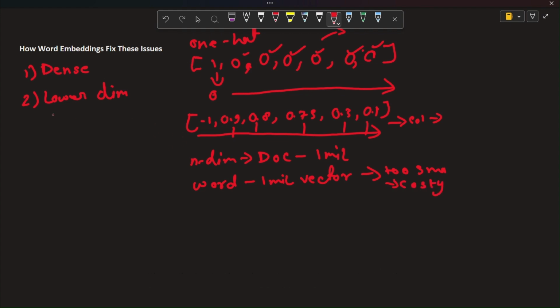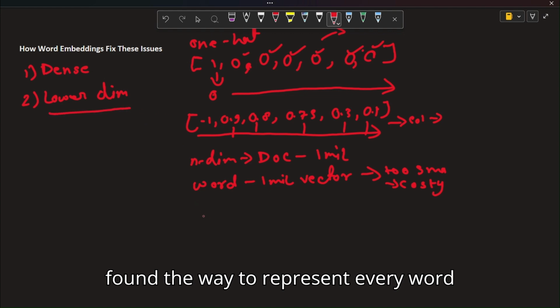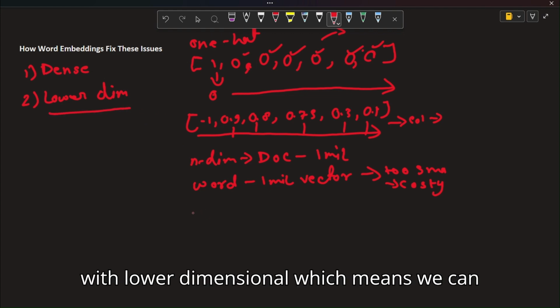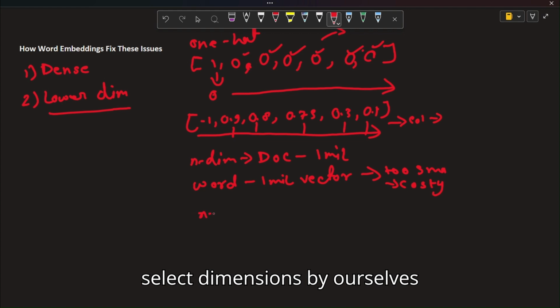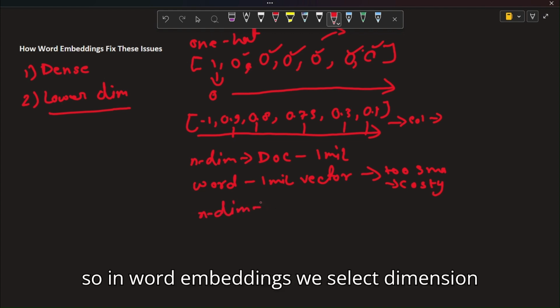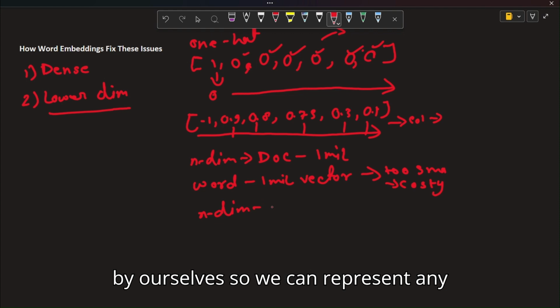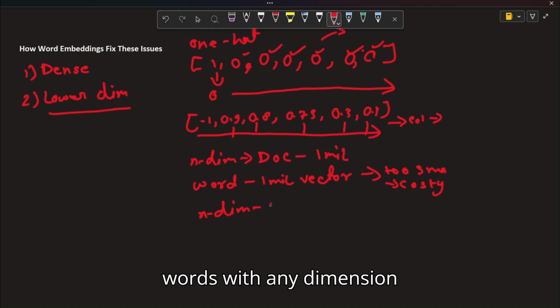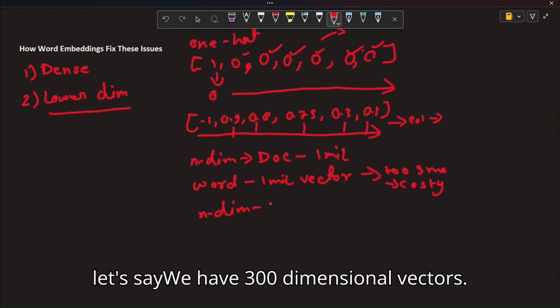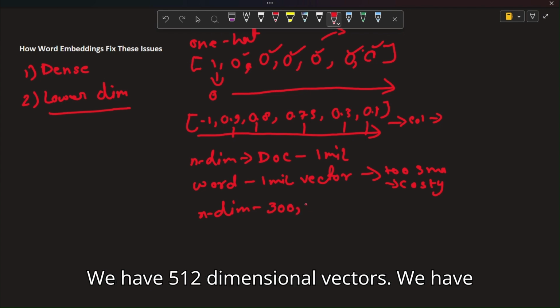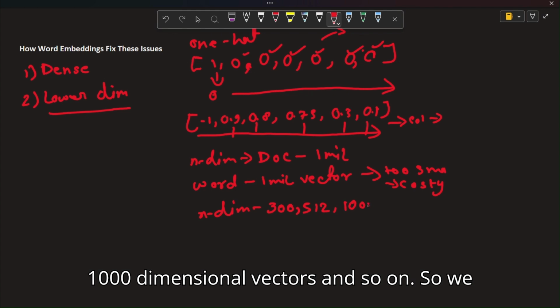So we have found a way to represent every word with lower dimensions, which means we can select dimensions by ourselves. In word embeddings, we select the dimension ourselves, so we can represent any word with any dimension. Let's say we have 300 dimensional vectors, 512 dimensional vectors, 1000 dimensional vectors, and so on.